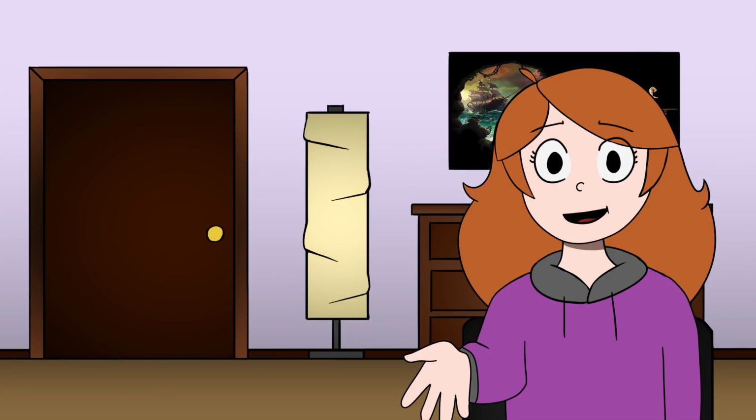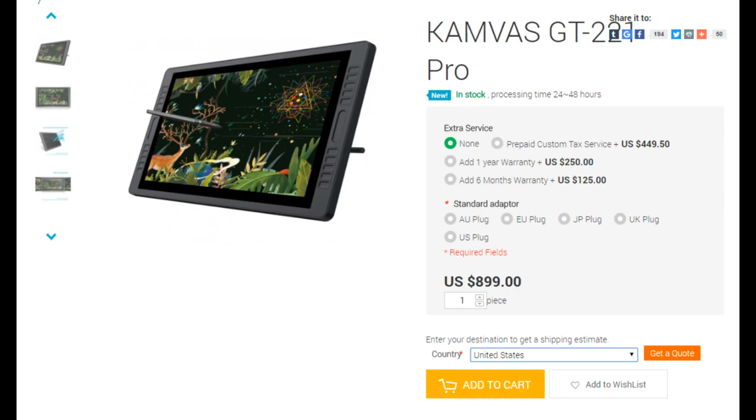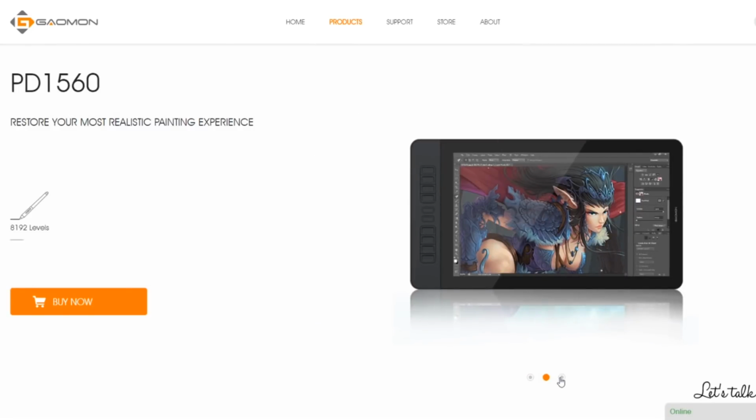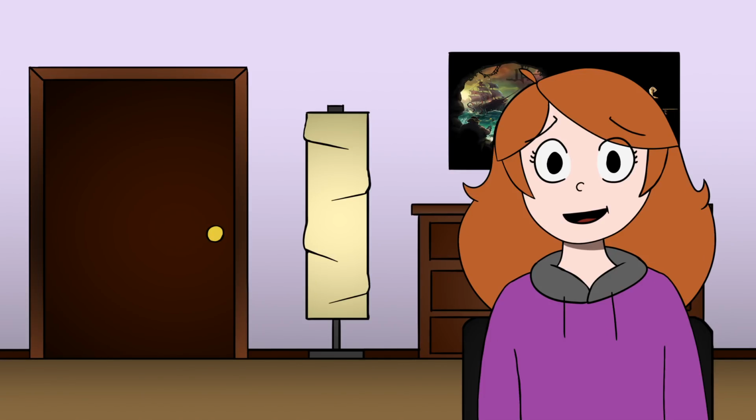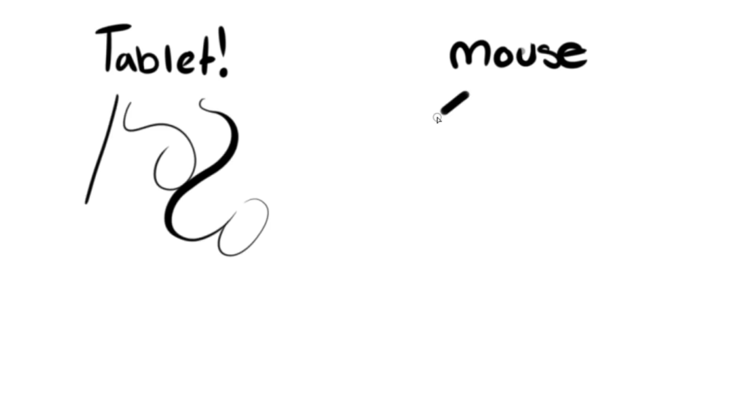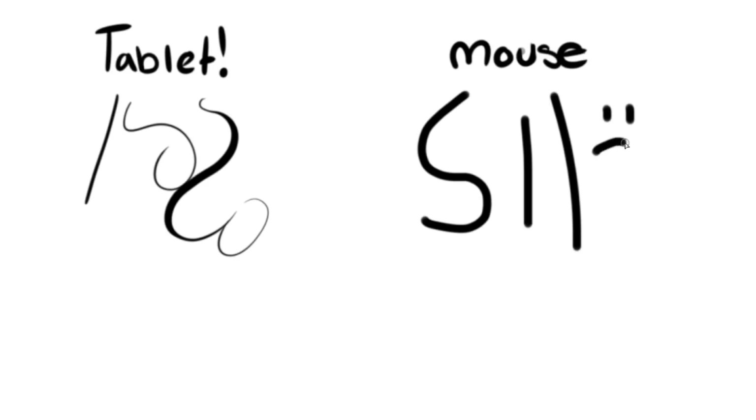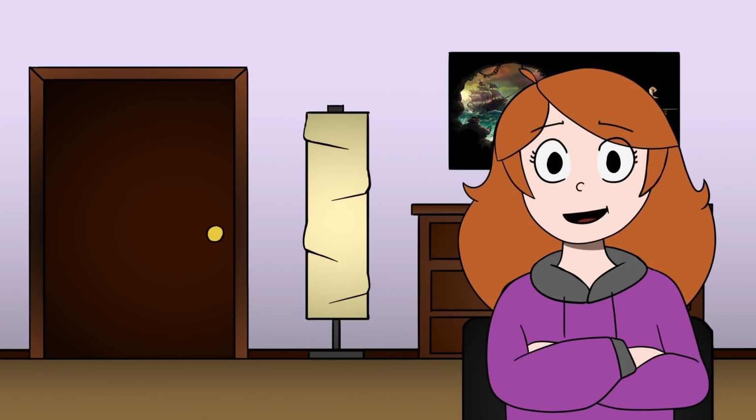For the people who are trying to do animation stuff, you'll want a drawing tablet. I personally use either a Huion Canvas GT221 Pro or a Gaomon PD1560. Both of these are drawing monitors. I'd 100% recommend a drawing tablet, but if you're just getting started, don't get something expensive. There's no need to. As long as it draws, you're good. You could start with a mouse, but that's a painful experience I do not recommend. The tablets I've reviewed are all pretty good and I would recommend them.